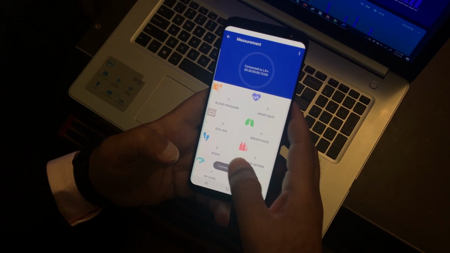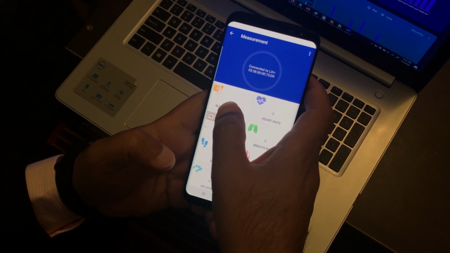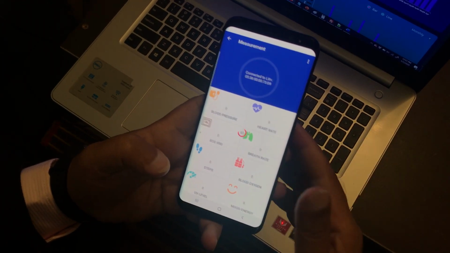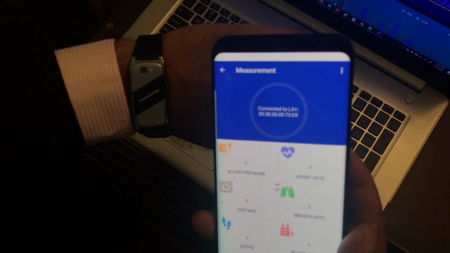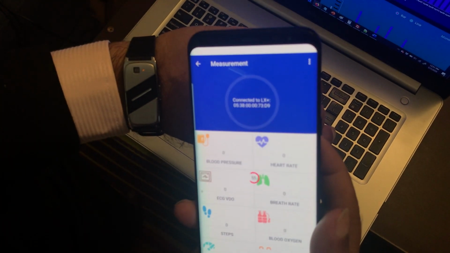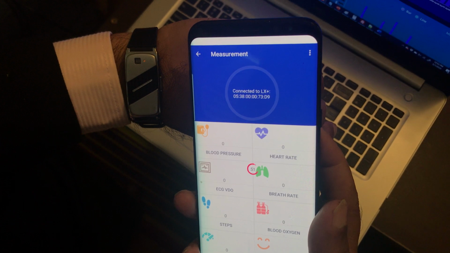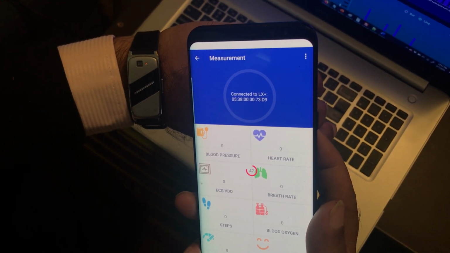Now that it has connected to the device, for example, as you click on the blood pressure, this would start engaging, and as you can see there is a light glowing and the interactivity is starting. This shows the transmission of data on one side, as it is touching the skin and getting the right signals so as to process it.